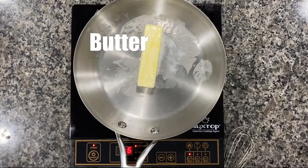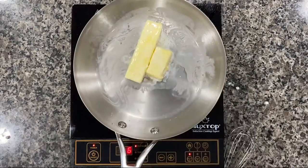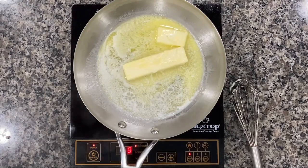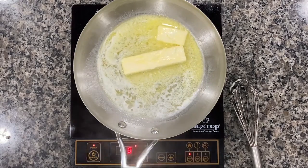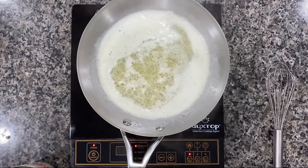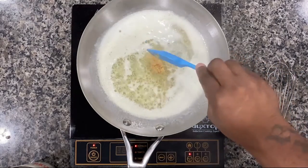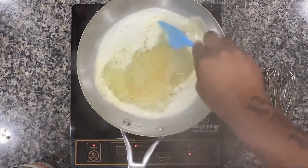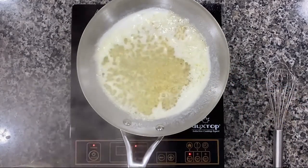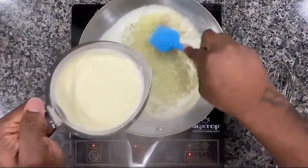And let's prep for the Alfredo sauce. So we got 1.5 sticks of butter. You can definitely just use 1 stick. I just like the flavor of mine. This is what I do. So 1 stick of butter is sufficient. Let that cook down until it's melted. We're going to go ahead and add our garlic. Just 1 tablespoon of garlic. It's equivalent to about 1 or 2 cloves.